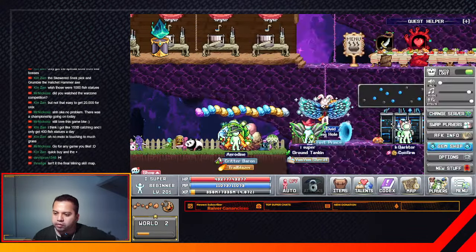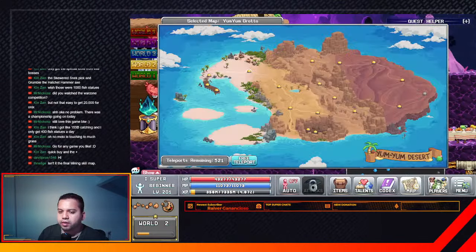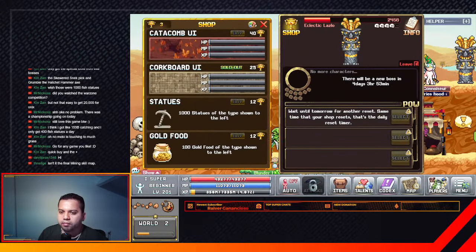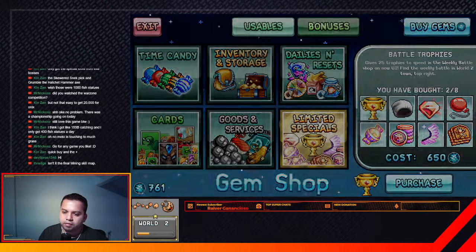What can we buy? Was there anything interesting that we can buy today? Trophies. Oh, gives 25 trophies. Ah, this was a trophy. So if I buy these trophies, I can buy something in World 2. Maybe I can buy another one of the catacomb view. This is nice. It's like a fire thingy. But how many trophies do we get? Gives 25 trophies, so if I buy them twice, it's gonna give me 50 trophies.